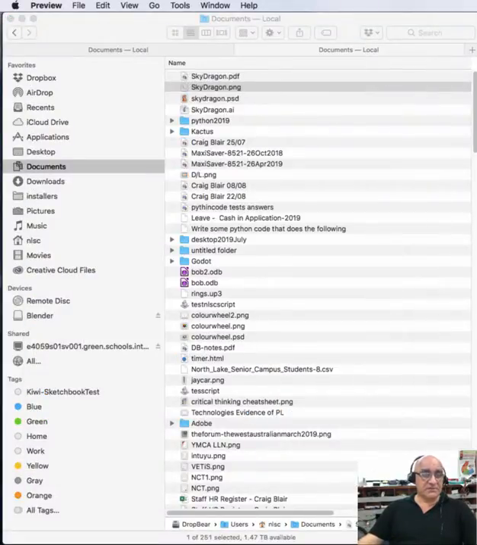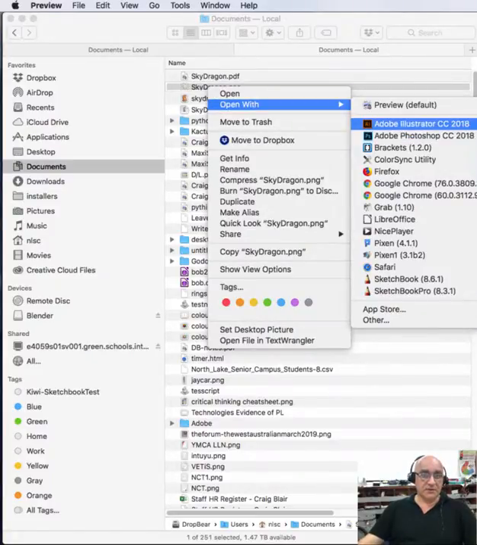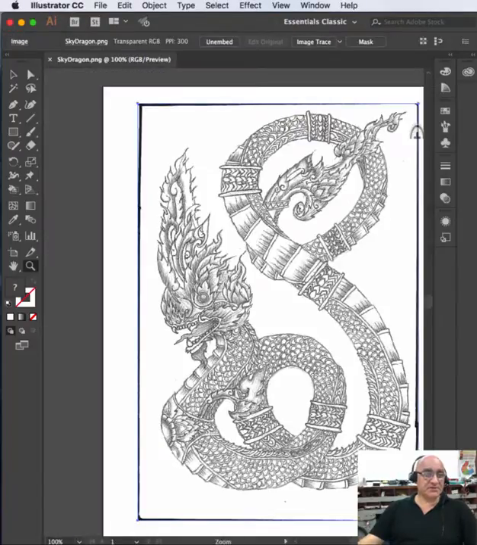What I want to do now is I actually want to open it in Illustrator, so I'm going to right click on here and go open with Illustrator, and that'll open here, and Illustrator is now available. And what you'll notice is that there is a blue line that goes around the image that's come in. I want that to be still available because I'm going to need that while I do the rest.